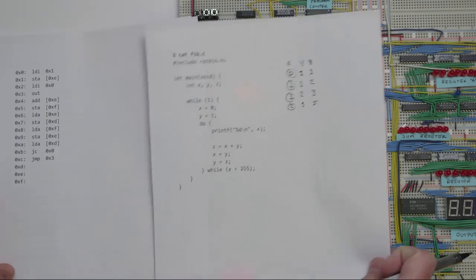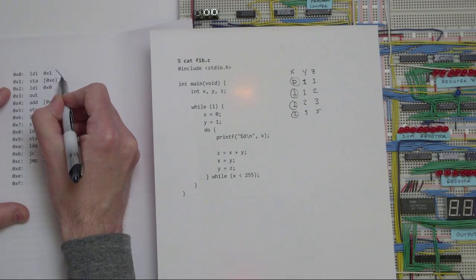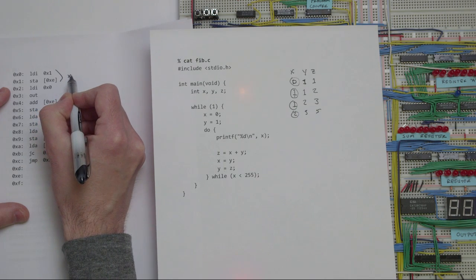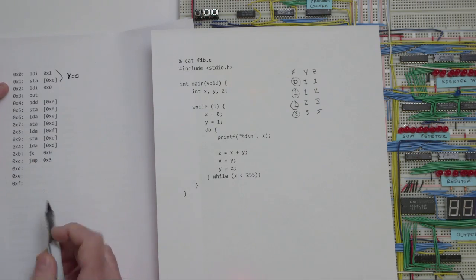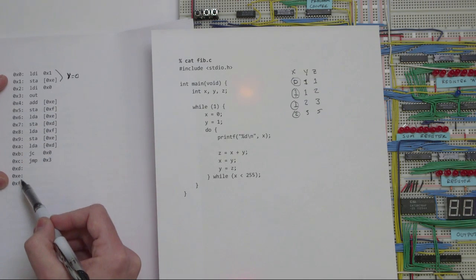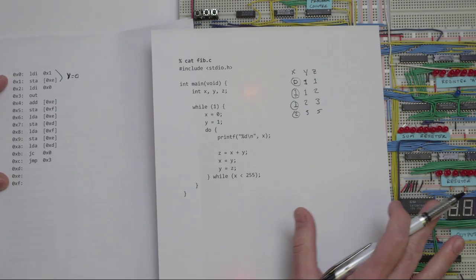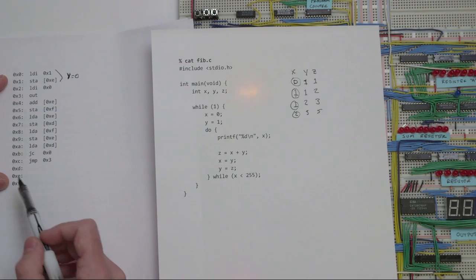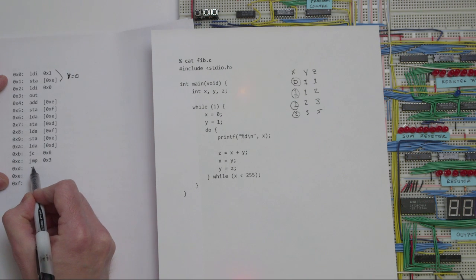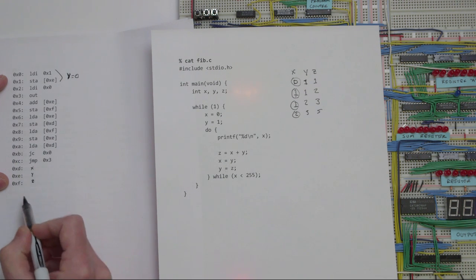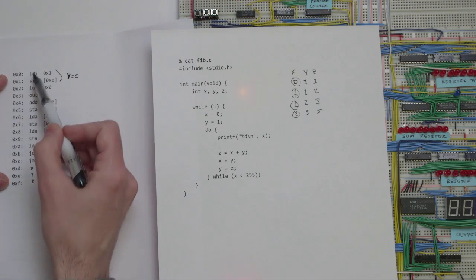If we look at our C program again, basically what we're doing in these first two lines is the x equals 0. Actually, we're doing the y equals 0 here. There's a little bit of an optimization that I needed to do because the memory on this computer only has 16 bytes, which is not very much memory at all. Because we needed 3 bytes left over at the end for the variables x, y, and z, I had to do a little bit of an optimization to make the rest of the program fit.